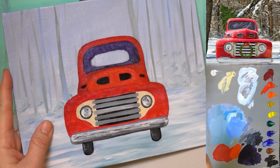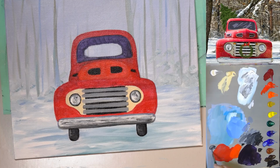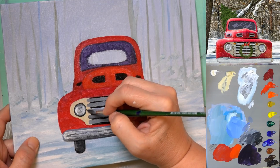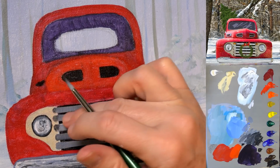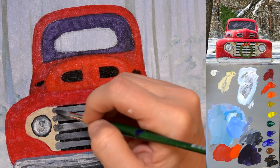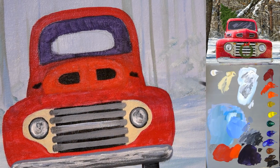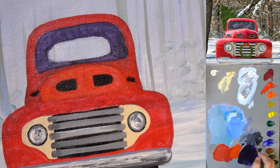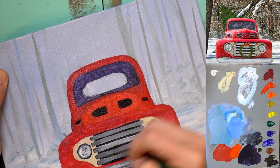All right, so let's grab some of this black. I'm going to thin it down, so kind of water it down. You should be able to see through the paint. If you can't see through it when you run your brush through, then you have it too thick. So thin it down, and I'm going to go right up along that edge and just pull in just a little bit right along where it's going in there. Just kind of using my finger to blend it out a little bit. It'll make it look a little bit more bent. I think I'm going to go even darker right here. Just a really dark line right there where those attach.